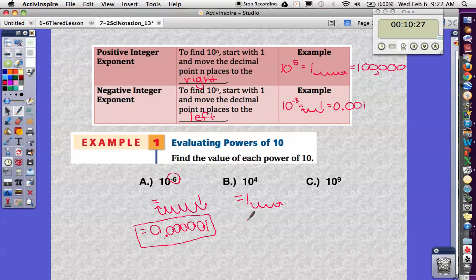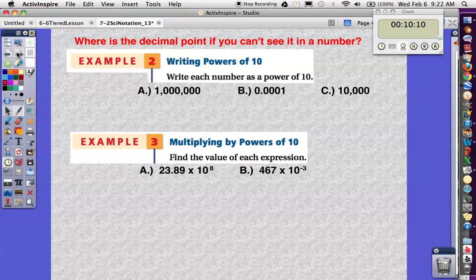It's a really large number. Then your answer would have 1, 2, 3, 4 numbers, 4 zeros after it. Then put in your commas for me. Please make sure you put your commas in. It's going to help me to look at your work. It's also the right way to do it. So I want you to try C. You can pause the video if you need to, and then you'll be putting that answer in afterwards.